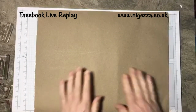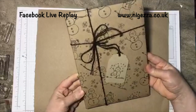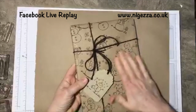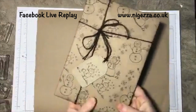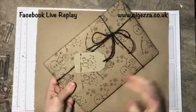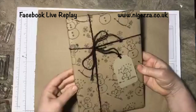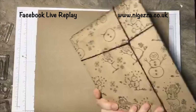How gorgeous is that? I've just wrapped this up for one of my great nephews for Christmas, and I just think that looks like really expensive Christmas wrap. You can buy craft Christmas wrap, brown paper Christmas wrap that's printed, and pay a lot of money for. And I've made a matching tag out of Crumb Cake, and tied it up with string, and I just think it's lovely.